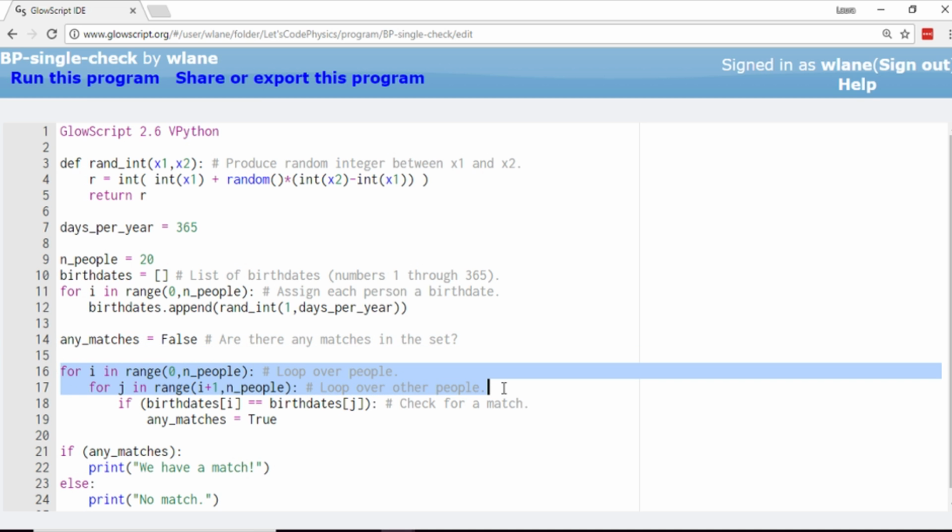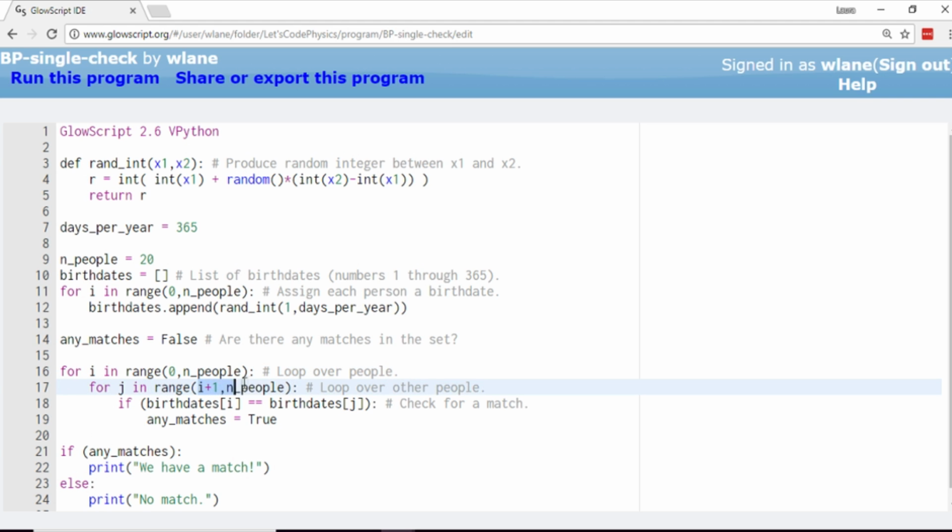So here we go, and we need to check for the matches. In order to check for matches, we have to compare every value with every other value. So we're going to loop over the people in the room twice. Now we have to make our loops a little bit different. Here we're looping over all the people. So i is going to run from 0 to n people. But j is going to run from i plus 1 to n people. The reason we don't want to run this from 0 to n people is because then eventually we'll get a case where i equals j, and i's birthday is going to equal j's birthday, and so we're going to get a false match there. That's actually a mistake I made when I was first writing this. So we start with i plus 1 so that we never get i equal to j, and we're able to check all the possible matches.